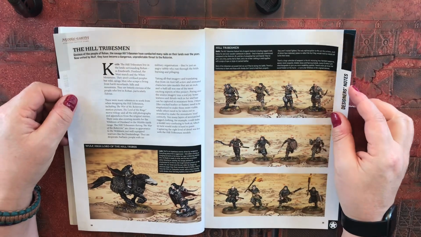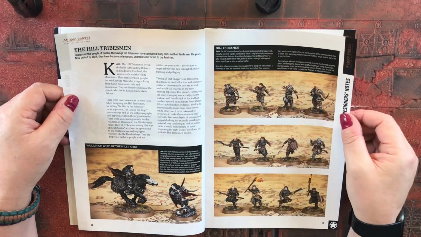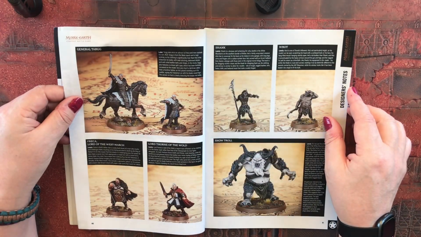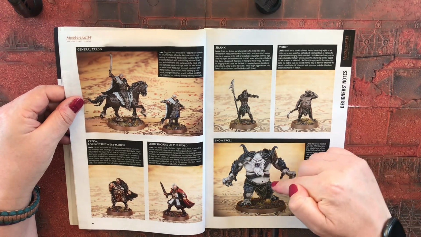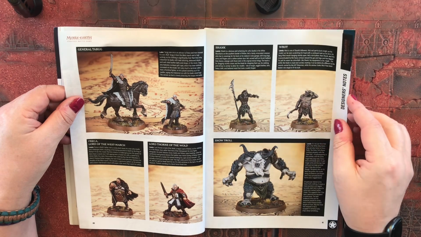And then you have the Hill Tribesman coming at you with his pitchfork. Snow Troll. That is cool. It's a cross between a troll and a billy goat gruff by the look of it.